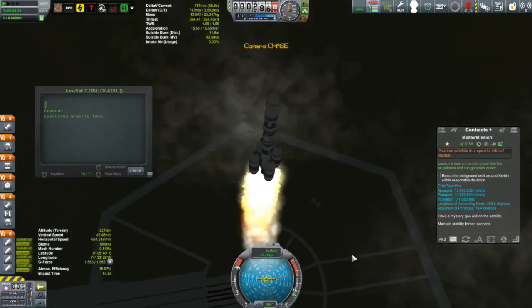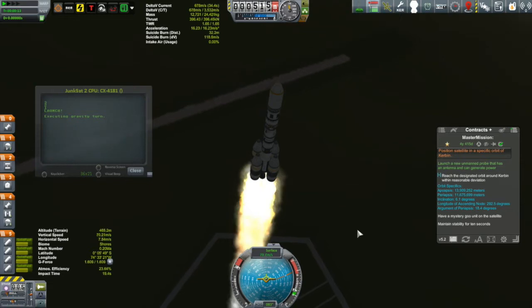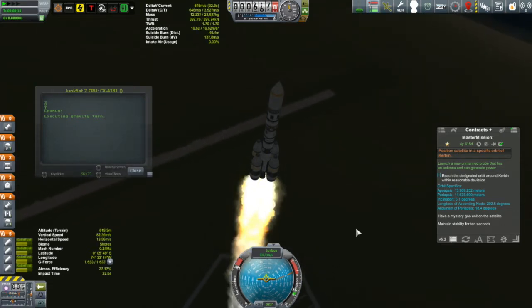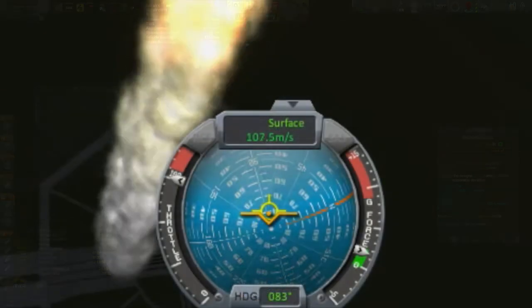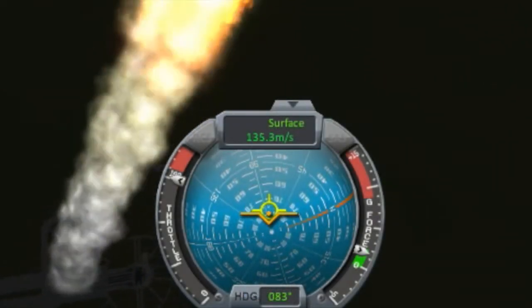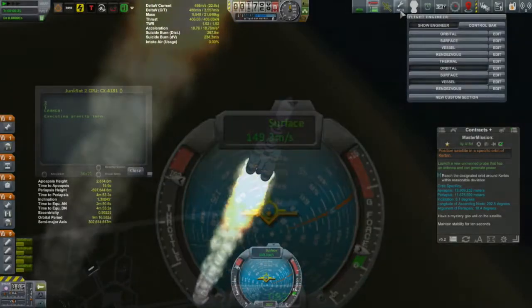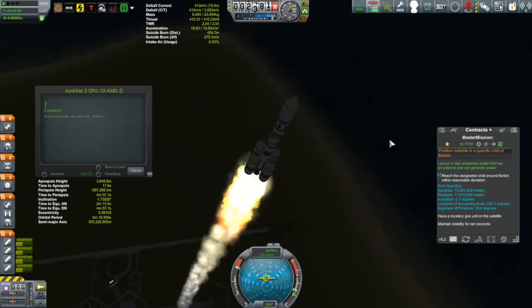But here, once I start my gravity turn, I want you to take a look at the heading that I do have. Well, not me doing it, obviously, my kOS script doing it. But notice that my heading is now 83 degrees, right? It's a little bit north of the actual heading that I do eventually want to have. You don't want to aim straight at your heading.